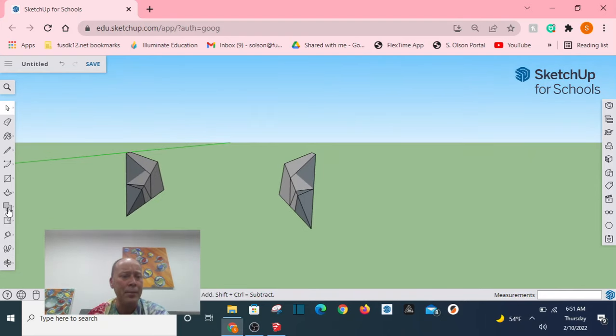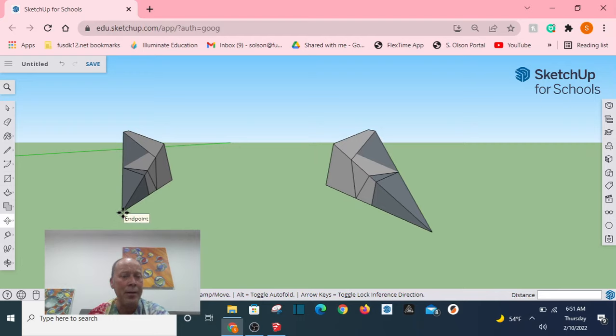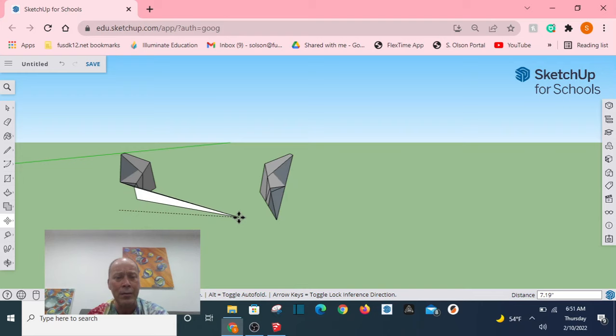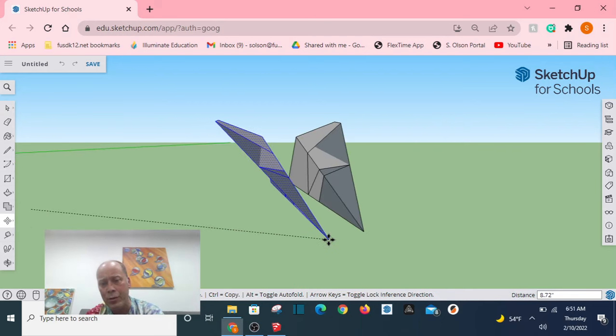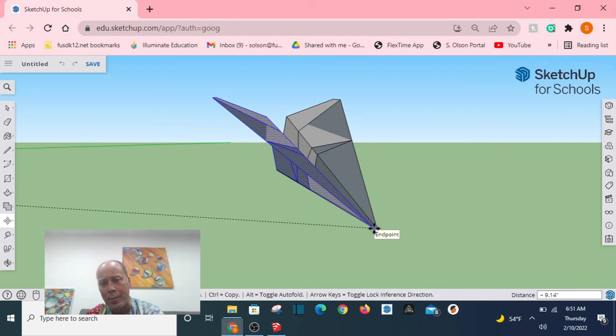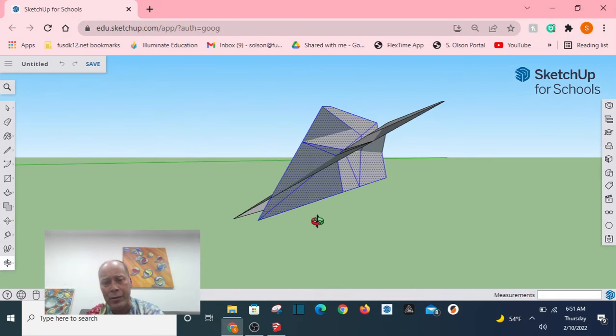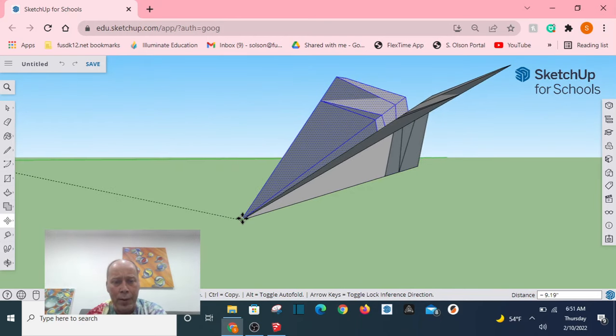Now, I'm going to grab the Move tool, which is in here. Yes, it is. And I'm going to grab the very, very tip of the airplane. Click, and move over here. Oops. Control Z. I'm going to need to select the whole half first, and then the Move tool, and then click here, and zoom in here, and click on that point. Remember, when you're moving things, you have to move from point to point.